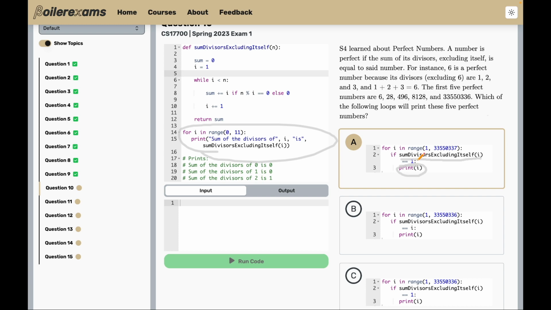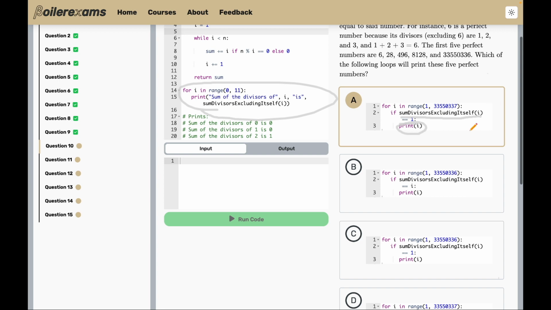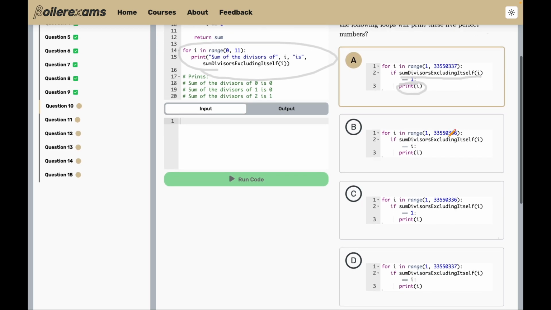This is not a perfect number, right? Because a perfect number is when the input and the output are the same. So when you input 6 the output is 6, and so it shouldn't be 1 here. So this is not correct as we see it.